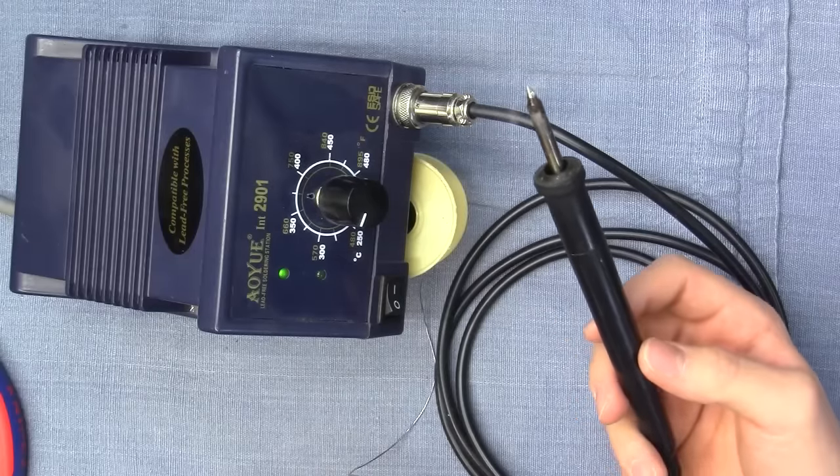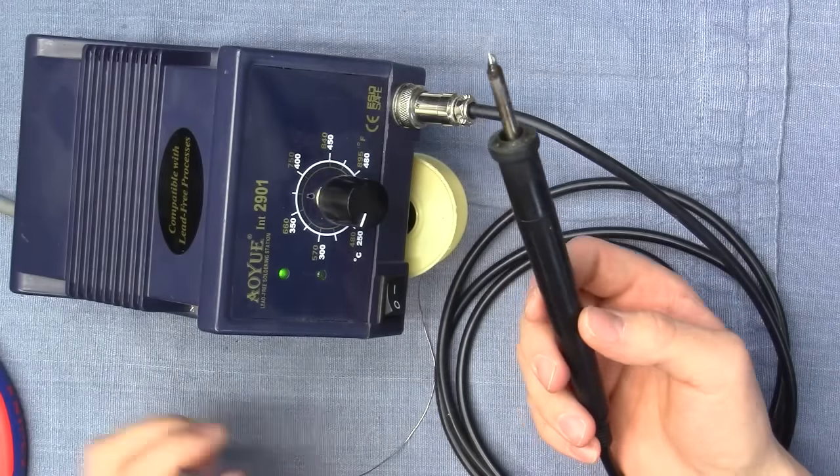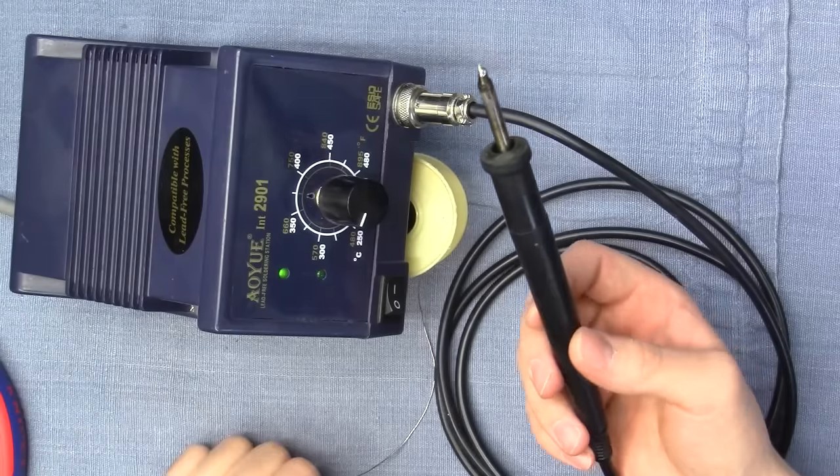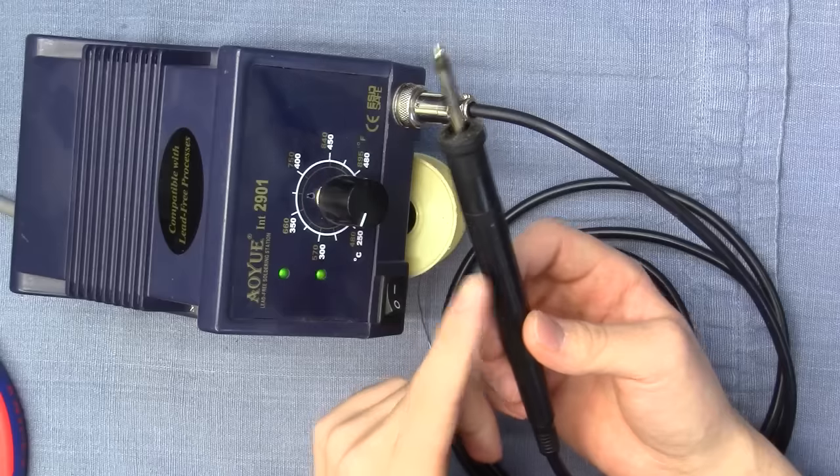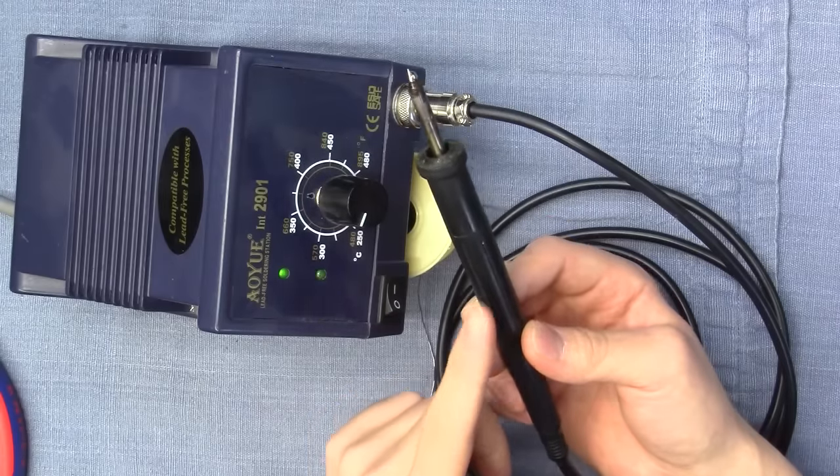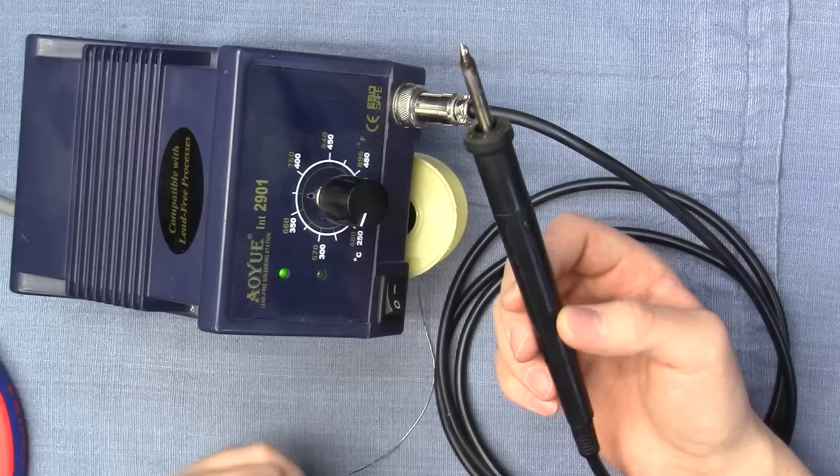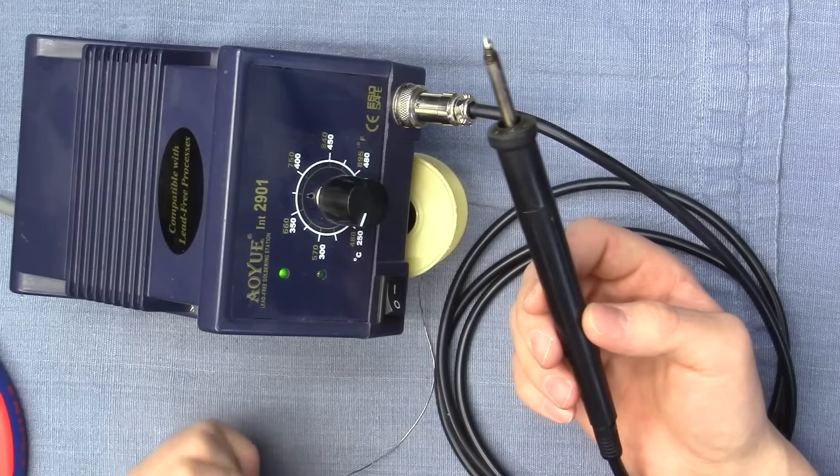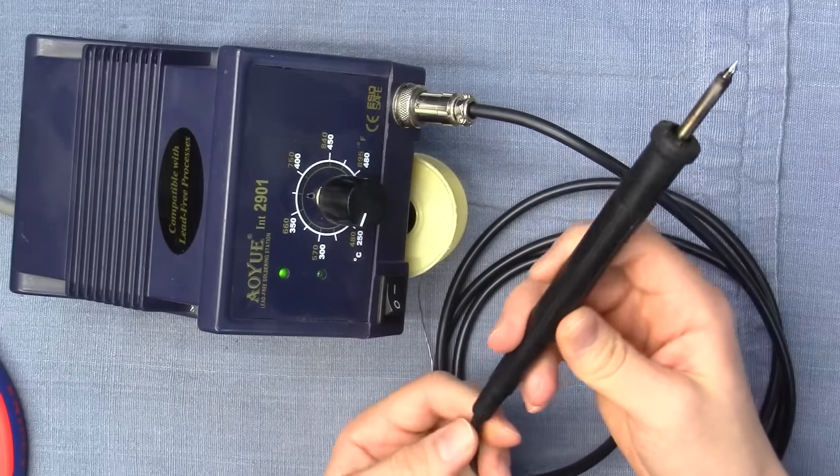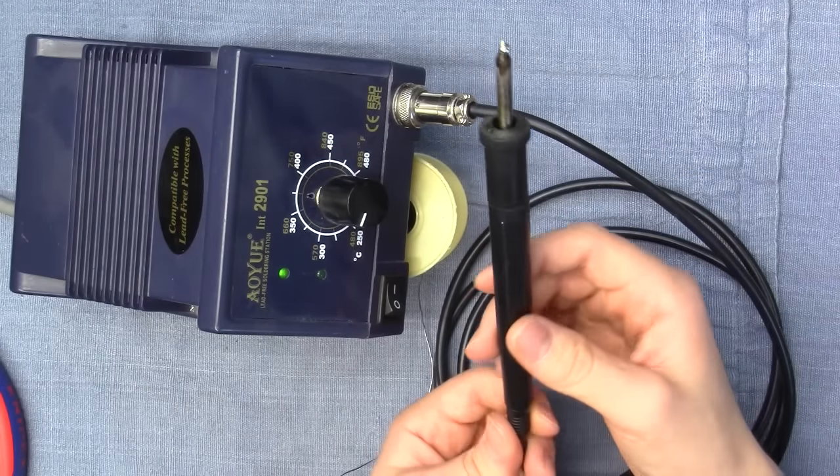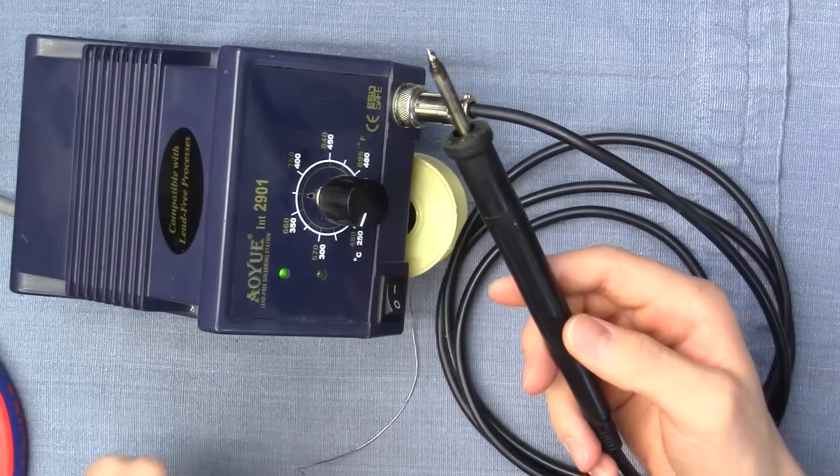So now I've finally got a chance to use it in both ends of the bench. So yeah, that's a bit of a look into the pen part of an Aoyue 2900 series soldering station. You should keep in mind, the newer stations have a different revision pen, which seems to be a lot nicer than this one. I haven't taken one apart, but I can't say for certain if that comes apart in the same way, and if it's got as easily replaceable a cord. But this old model certainly has a quite easy to fix thing. So, thank you for watching.